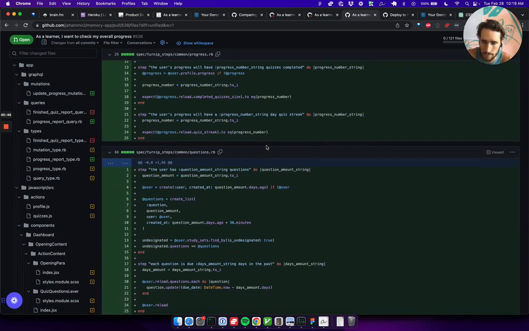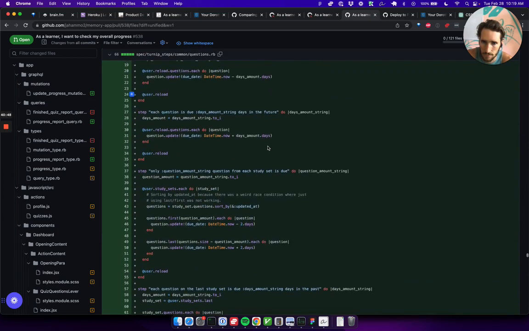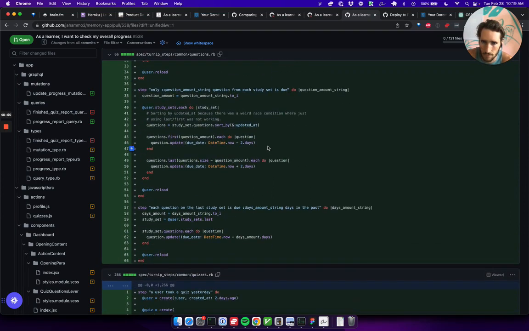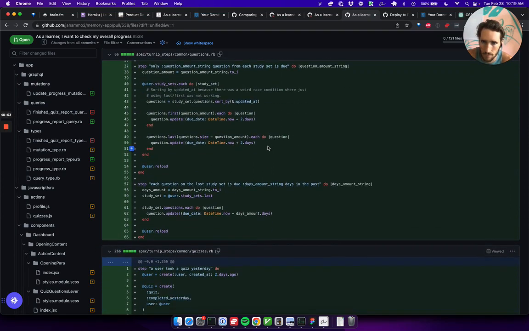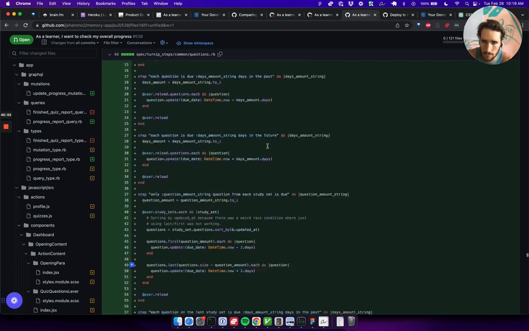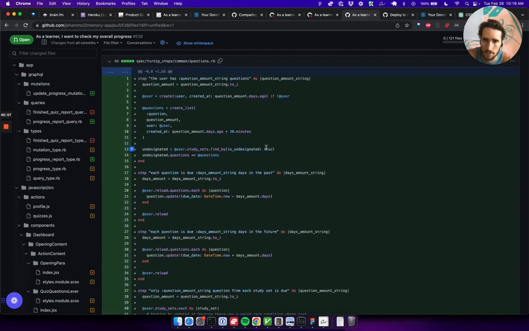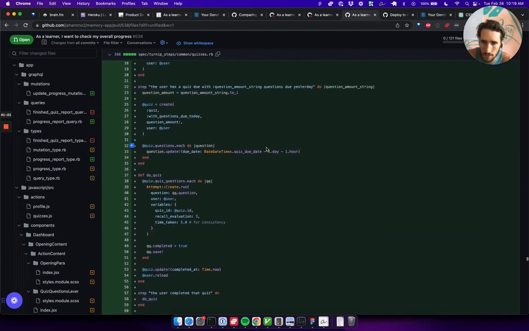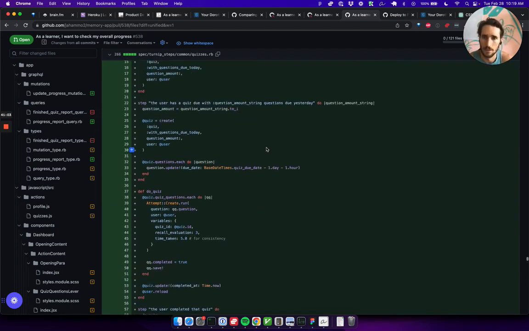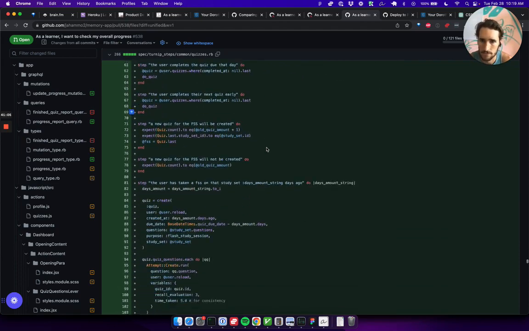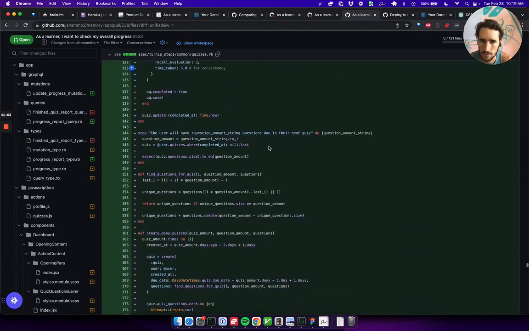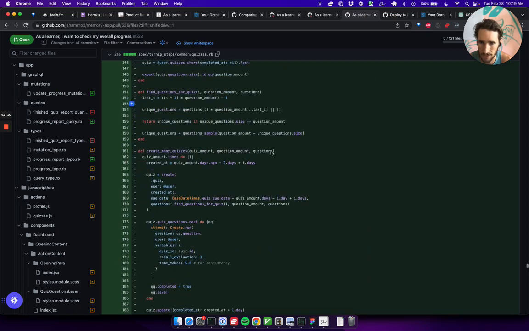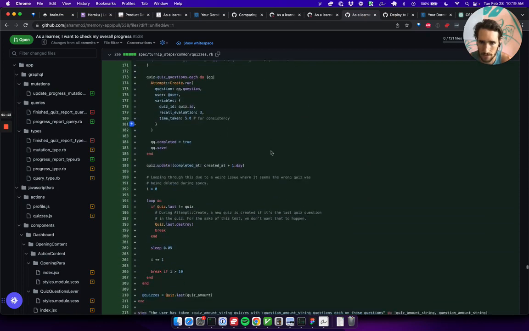And a lot of time in this file. That's why we've been fast through here.